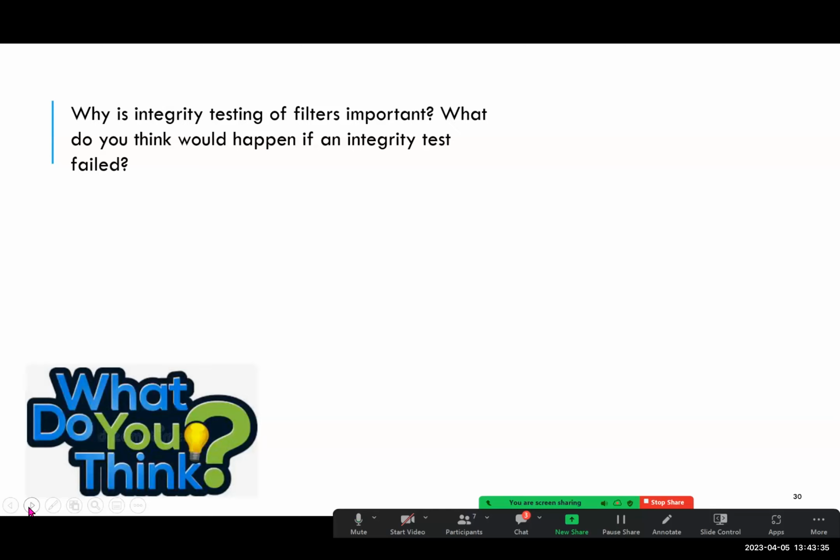Because you don't want to introduce any unknown impurities. Yep, very good. We don't want to increase contamination. We want to make sure our build is sound. Yeah. Anybody else have anything to add to his answer?